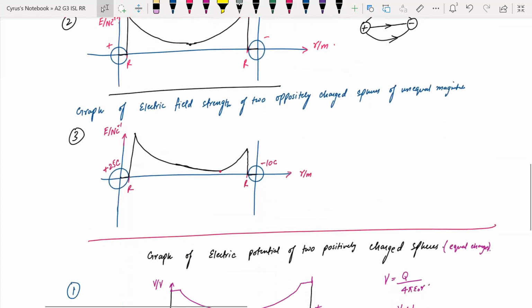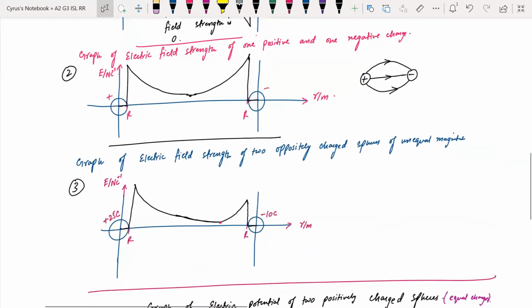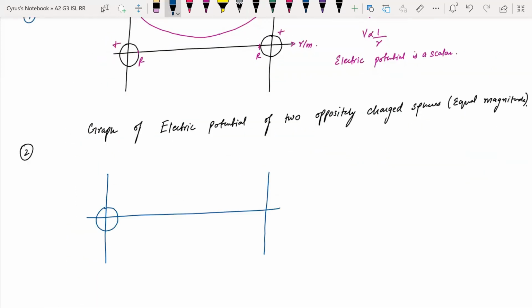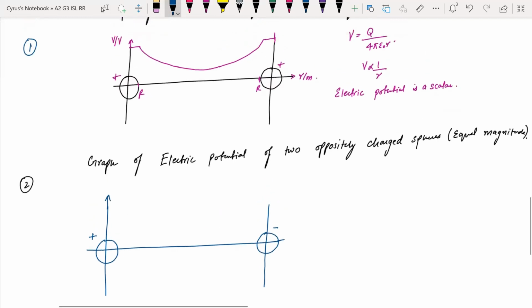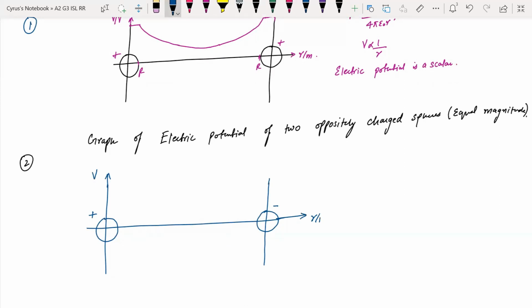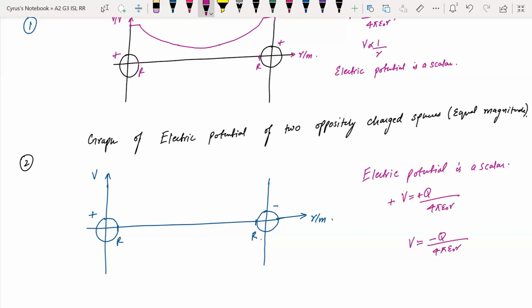अब ये इसका जो number 2 है मैं उसको plot करूंगा यहाँ, मतलब उसके corresponding. So one is positive, the other one is negative. We have V here. This is R. This is the radius. This is also the radius. What sort of graph can you expect? एक positive है, एक negative है. And I told you that electric potential is a scalar. And electric potential V is equal to Q over 4 pi E naught R. If we have positive sphere, then it will be positive. And if we have negative sphere, this will be negative. V will be negative here.